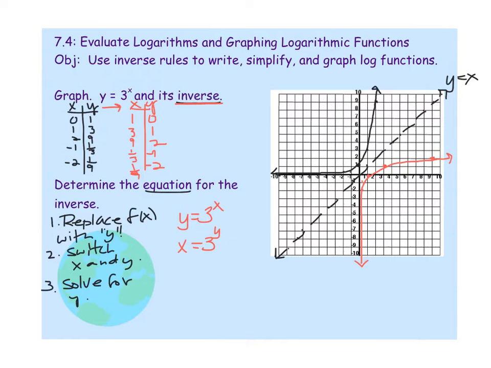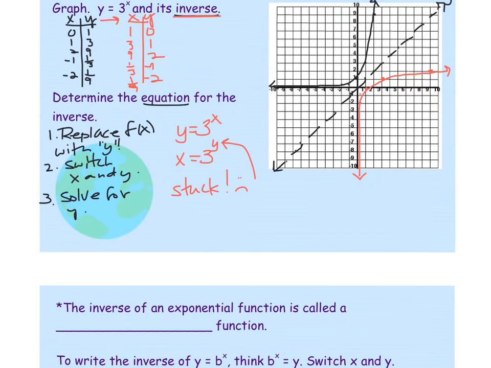We can't actually solve for y when it's an exponent in an equation. Since we actually have an equation or a picture graphed for the function, we do need to come up with some type of equation. Therefore, the inverse of an exponential function is called a logarithmic function. It's actually the name given to specifically write the equation for the inverse of that exponential function.